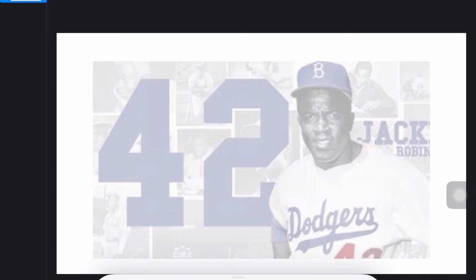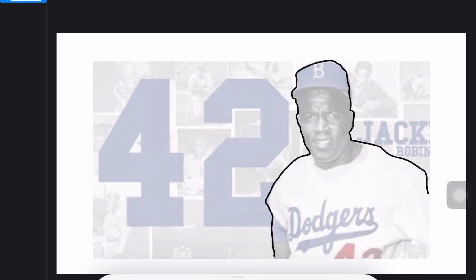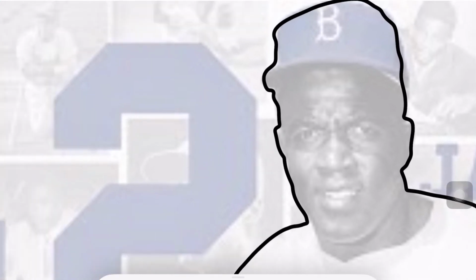And you'll see that I have my drawing slate here. I'm going to choose one of my drawing tools. I'm going to choose a little thinner marker, and I'm going to choose the black crayon. And now you're going to see I am able to, without being a very good artist, draw and trace Jackie, which is going to make me look like a lot better artist than what I am. And so I can get in here, get a little bit more fine-tuned with my drawing.